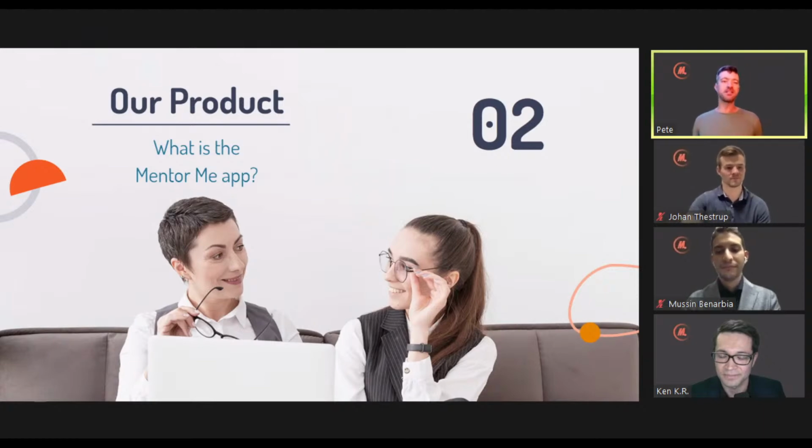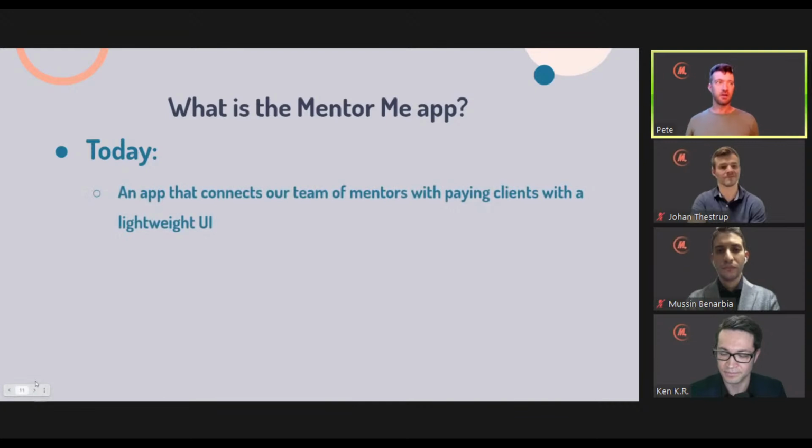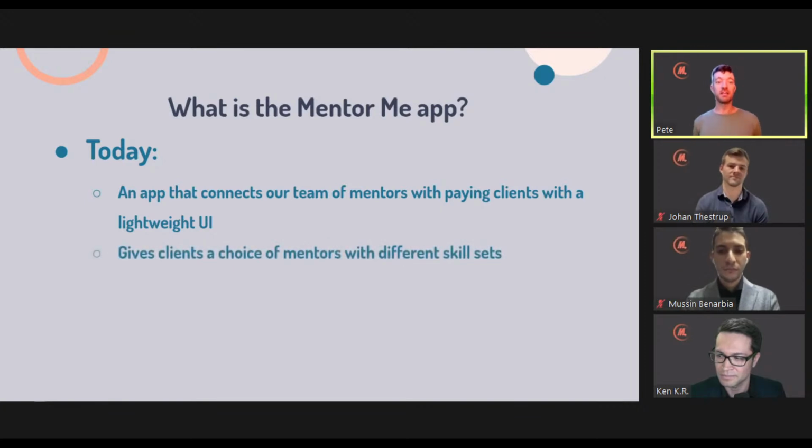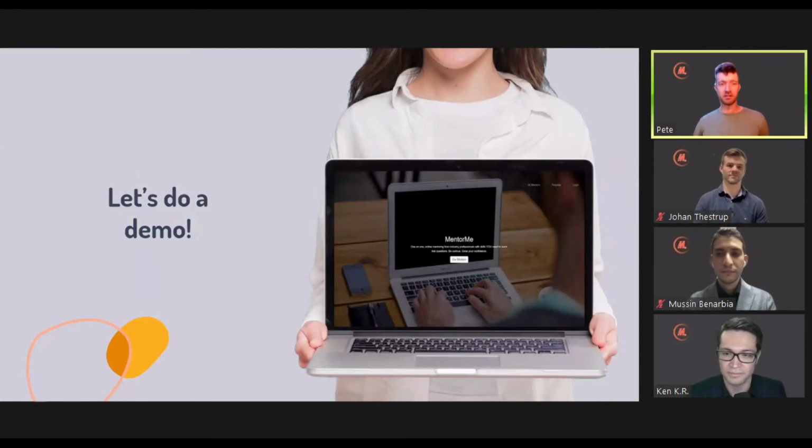So first, just to tell you what it is today. Today, MentorMe is an app, mostly a native browser app, that connects our team of mentors with paying clients with a lightweight user interface, gives clients a choice of mentors with various different skill sets, and using Stripe's excellent integration provides end-to-end payment functionality. That's a lot of words. Let's go ahead and do a demo and have a look at what it looks like.